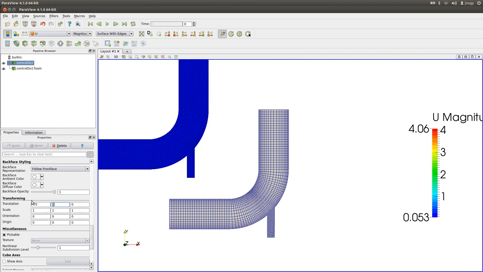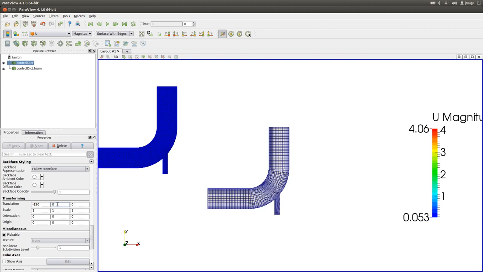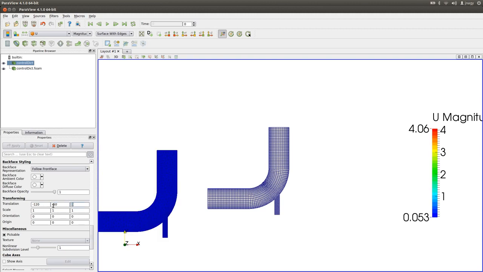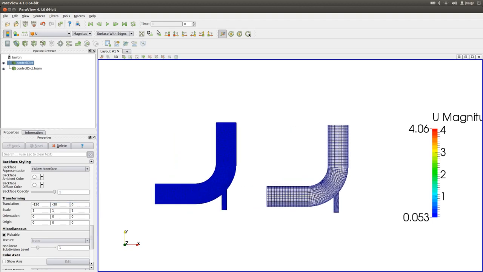No, that's still not good enough, so 120 maybe. Yes, this is better. And then I will move it by -50, that's too much. -35, -30. Okay, that's good enough for me. Good, now we are at the time 0.